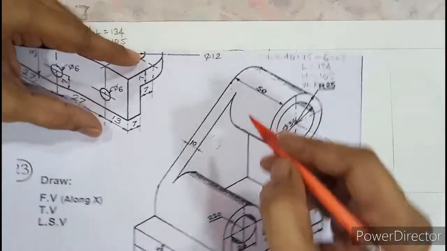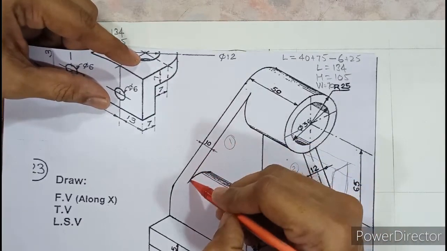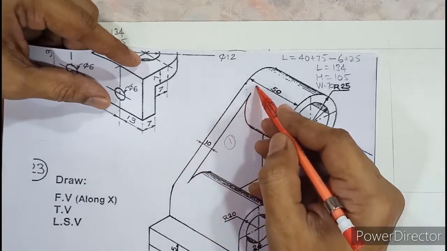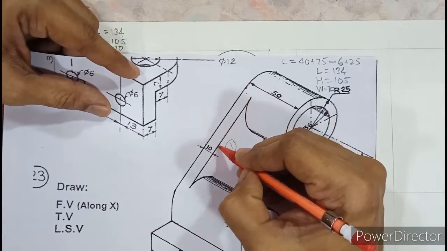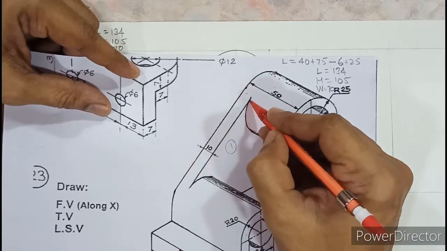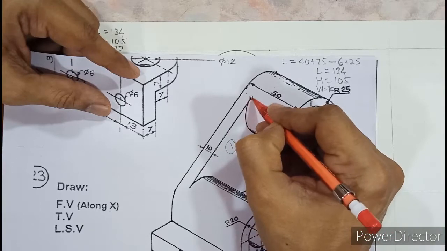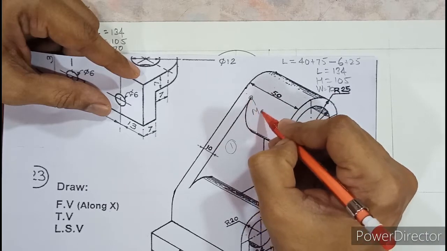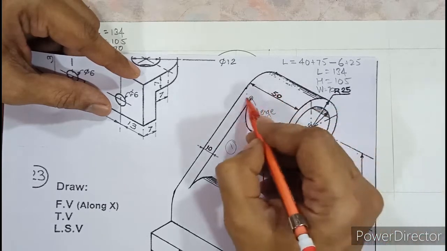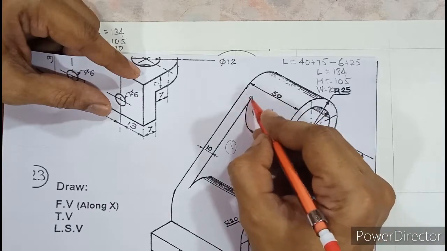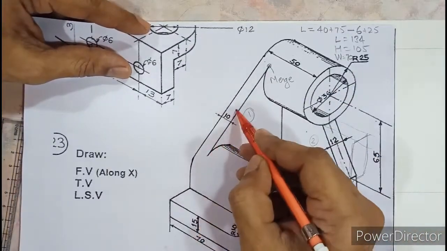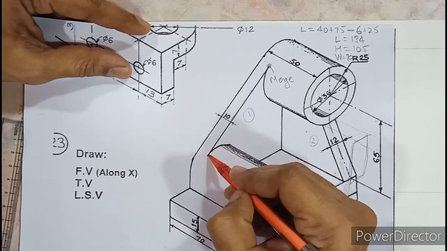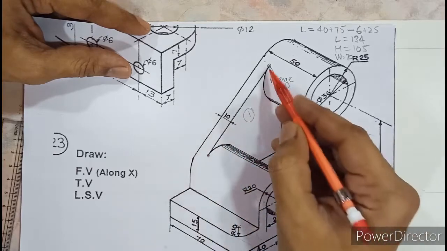Okay, now one new thing has come out. Look at rib number 1, and if you look at this line, you will find that after some time the line disappears. What is happening is, this edge of the rib and the circular edge meet together at a point. So a new term has come out. Whenever you find a rib joining a circular surface, that point is called a merge. Merge means you won't be able to make out the difference. So that point is called a merge point. Even at the bottom you can see this straight edge of the rib joins with the circular edge of the cylinder and they form a merge point over here. So there are two merge points.